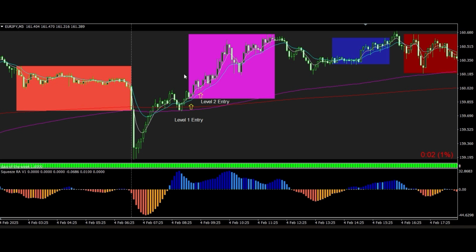Now, one thing to note, which we'll be paying attention to in the next examples, you see this blue histogram. It's very large. And that's what you want to see when you see a retracement from the level 2. You want to see it happening during the trend that you're following. So this is an uptrend, and we have a blue histogram happening right here.